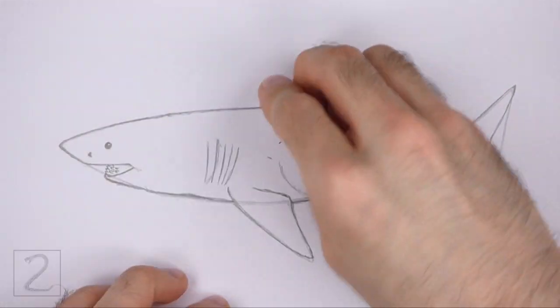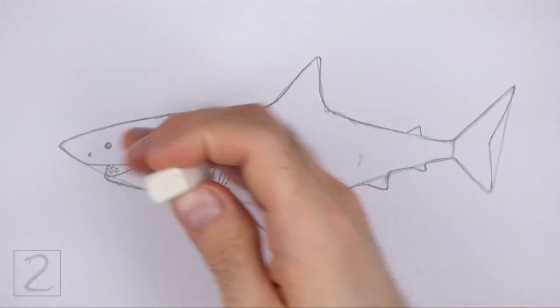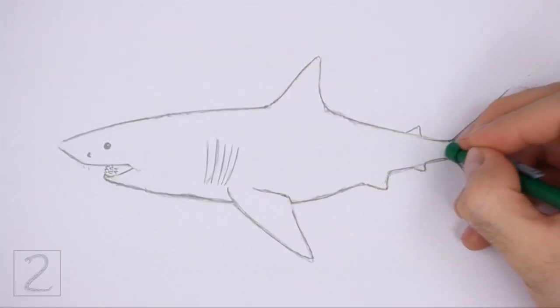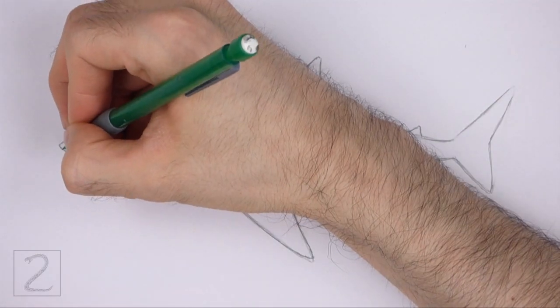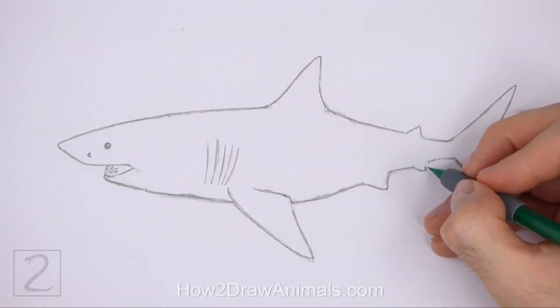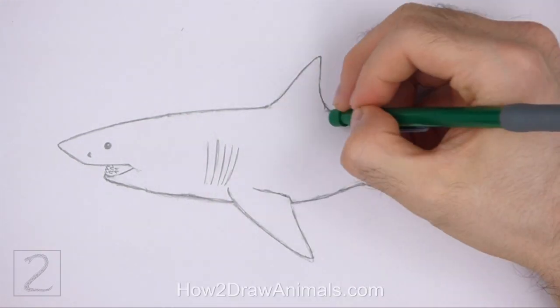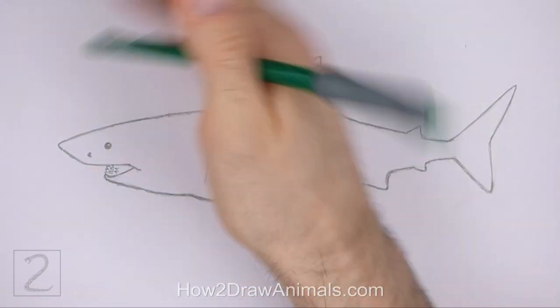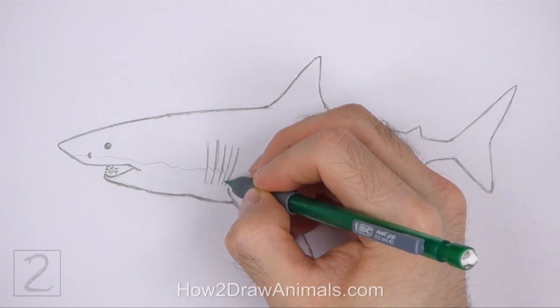Now erase the initial guidelines. The next few steps are sped up so that the video won't be too long. Don't worry about erasing all of the guidelines, it's okay if you leave some behind. Redraw any of the final lines that you may have accidentally erased. Now shade your drawing.